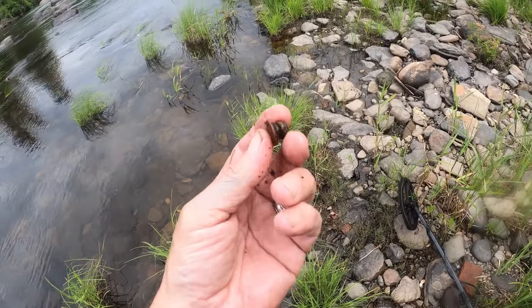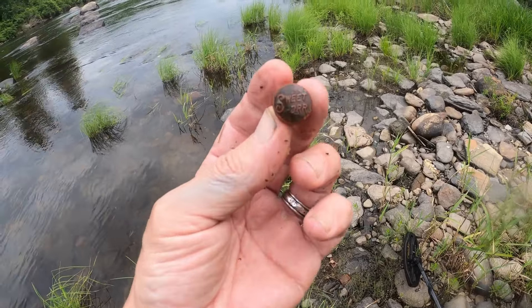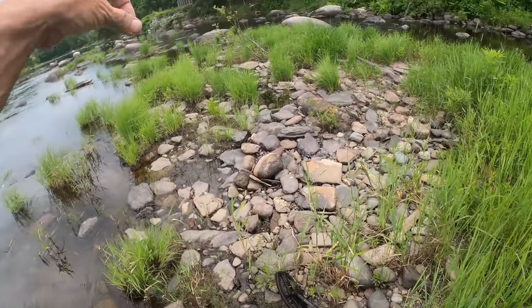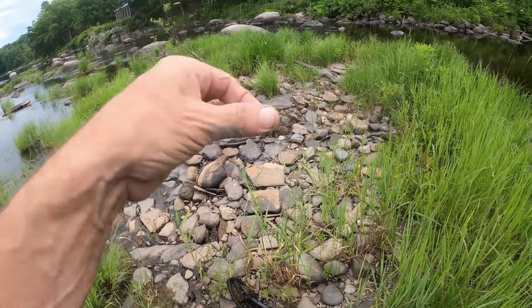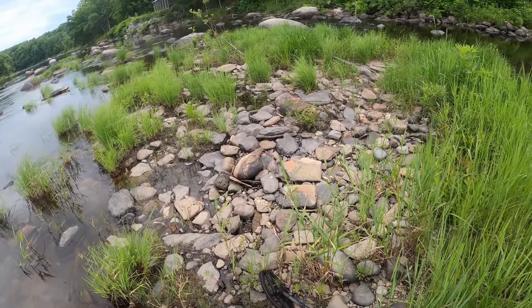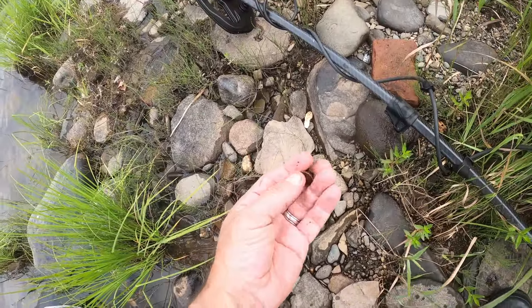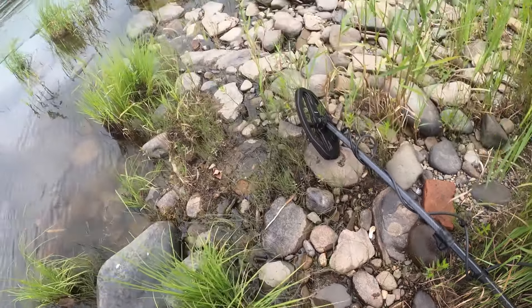The next little find here — we've got ourselves a little snap button, and it says something on there, like 'sweet something.' Right up in these little shallow areas, when the river goes down, this is one of the first places that gets exposed, so a lot of this light stuff gets caught right up in here. And this was right down in that soil, still just under a layer of sand.